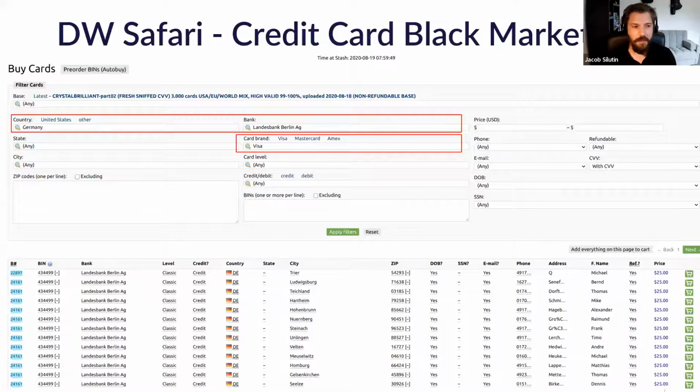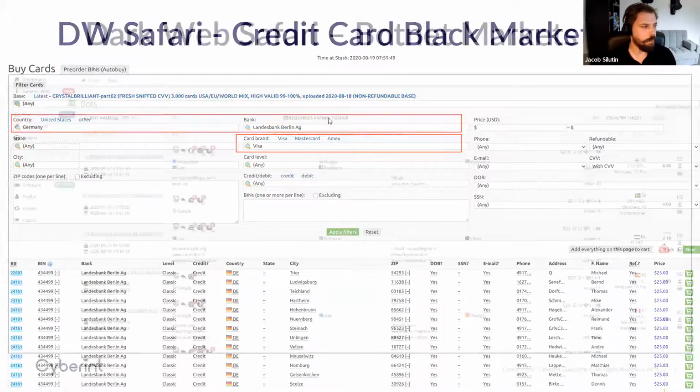The prices range between $25, as you can see here in this example, to a few thousands of dollars, depending on whose credit card it is and what is the balance on the bank account. So this website and many others are alive, and they constantly add more and more credit cards to the repository. And you can browse, use the very convenient search bar here and find the information you need.